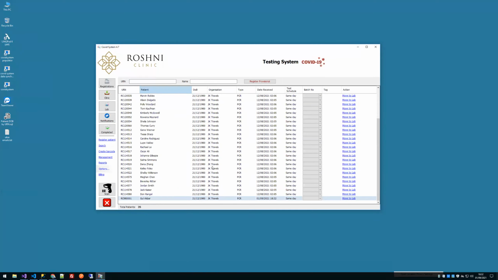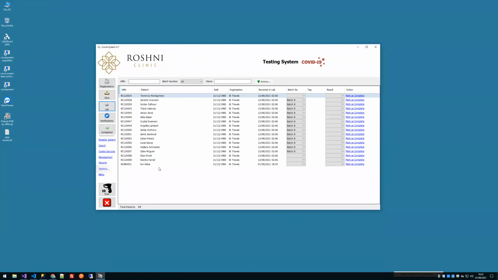And what we do here is this is a screen I've designed for Ocean Clinic. They want to know who to choose, who to move to the lab. They want control over that. They normally do that for people who pay most, or depending on the organization, the travel agents, they give certain priorities to certain people. So this is the screen where they can say, okay, I'm going to give these guys priority. I'm going to move that to the lab.